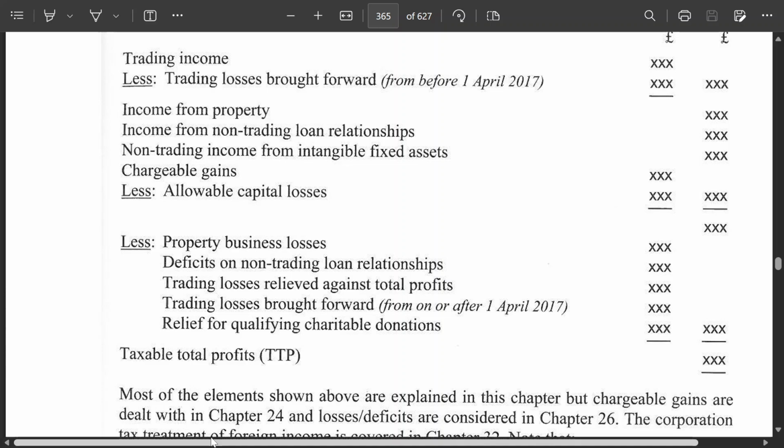And then you know where to slot in the tax loss carry forward. That's all you need to remember. You don't have to remember every detail, but this format and where to slot the tax loss carry forward is important, okay? You know that a tax loss can be carried forward and adjusted against profit.